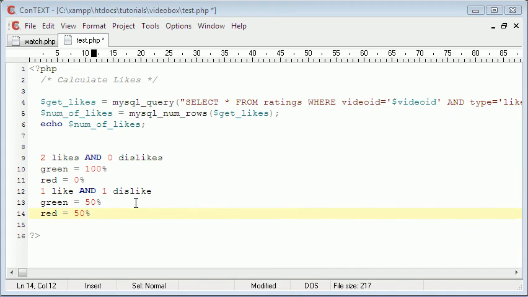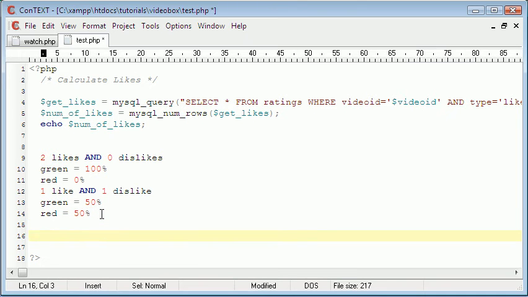So the way we're going to work it out is the first thing we're just going to create a simple if statement. This isn't real PHP syntax, this is just called pseudocode. It's where you write code that's not a real language, but it's the way you would plan things out.